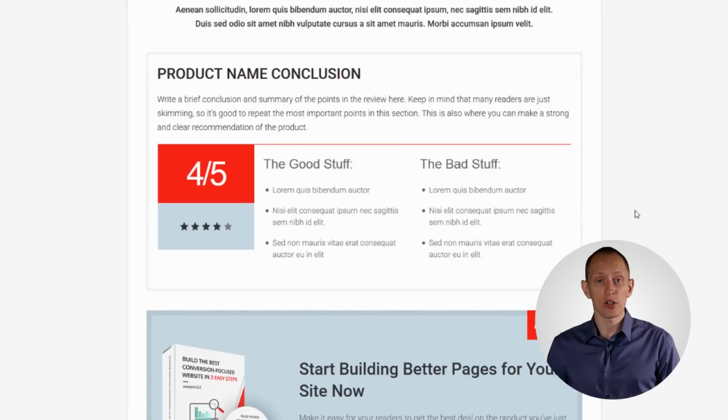Now, an important note about this is that even if your main purpose with this landing page is to promote that product, to get people to purchase that product through your link, it is still a good idea to mention some negative points because it makes the entire thing a lot more believable. If all you do is write a super hypey article that paints the product in the most positive light possible, then you lose some credibility. What's really good is if you have a lot of strong positive points and a couple of negative points that aren't really a big deal, but it shows that you actually took a look at the product and also noticed some things that aren't perfect about it.